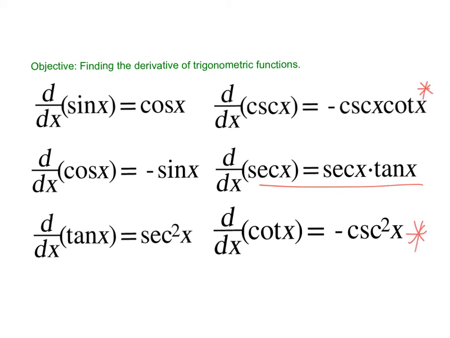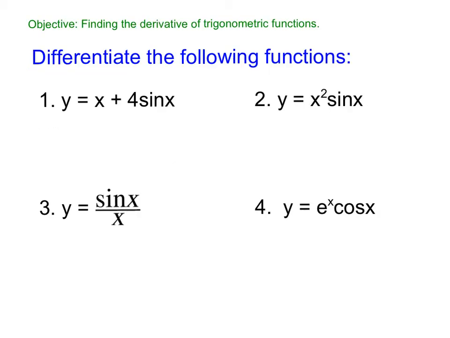I am going to show you how we got that. You could do the quotient rule with 1 over sine, 1 over cosine, and cosine over sine, and you can figure these out. But I think that's part of your homework, actually. So again, it's really just flat out memorization. That's all this lesson is: these are what their derivatives are, and now get really good at finding the derivative. So pause the video and do all of these on your own.